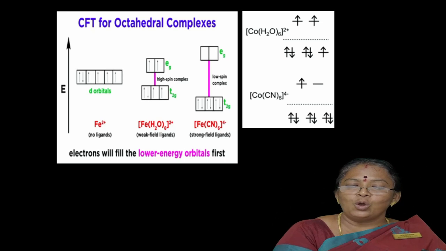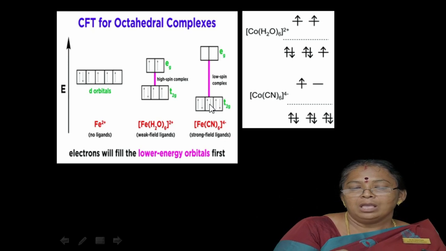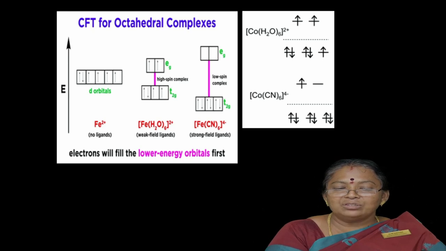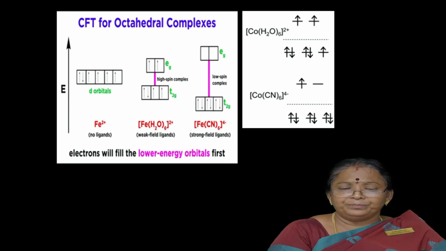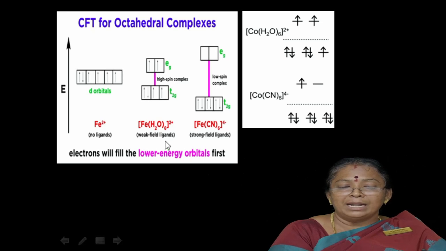At that time there is no pairing. It is not possible for the filling of individual electrons in the Eg level because the pairing energy is less. So all 6 electrons start to fill the lower energy level orbitals, that means the T2g orbitals. So paired electrons are formed. This is the reason for the paramagnetic and diamagnetic behavior of these complexes. That means the magnetic property of these complexes is also explained by the crystal field theory.